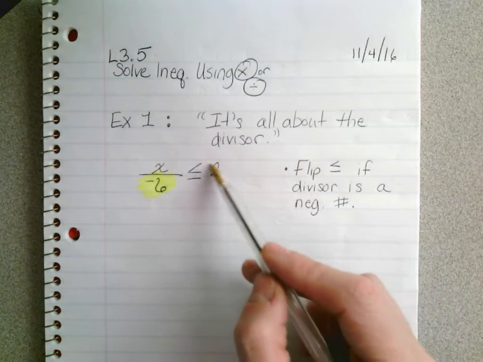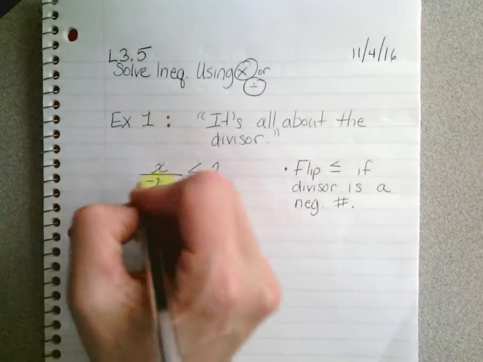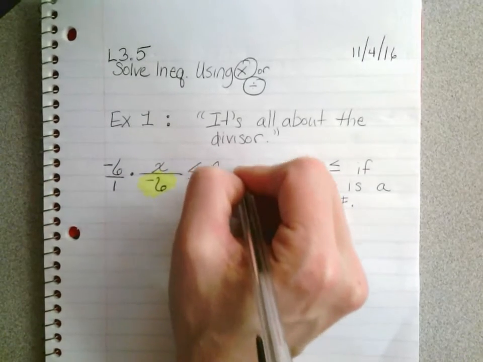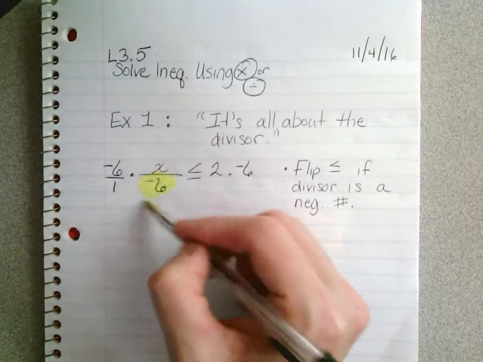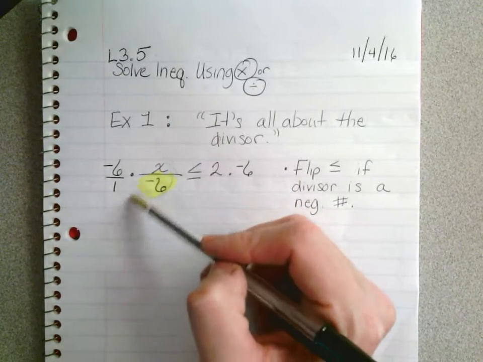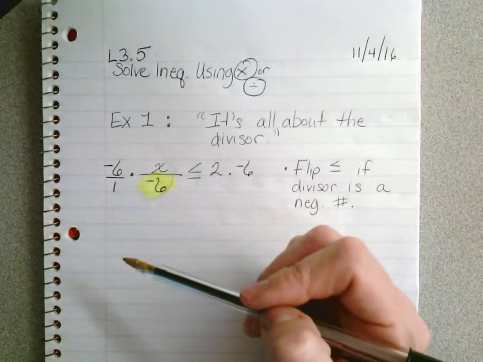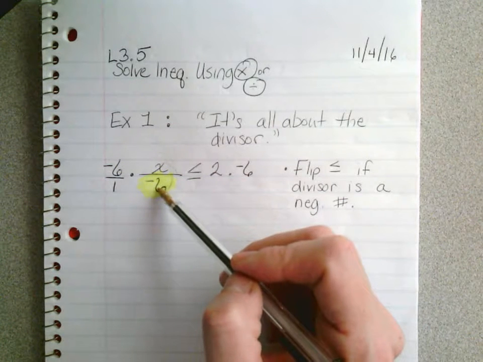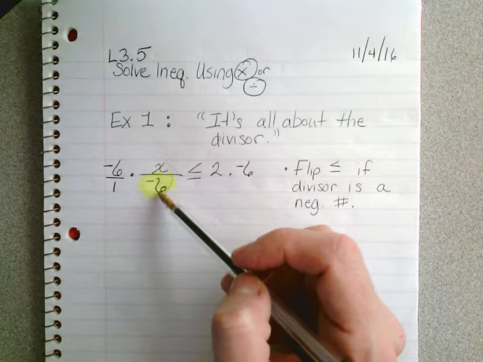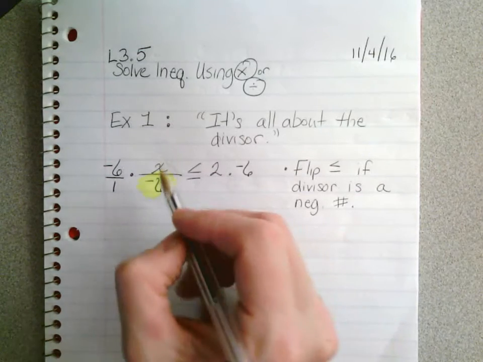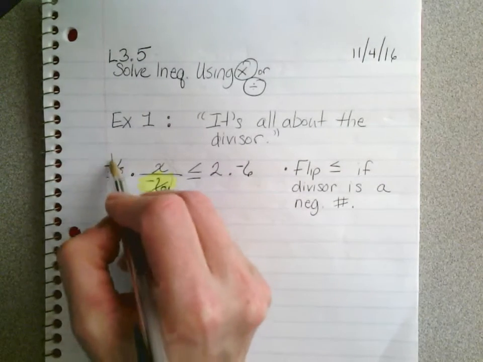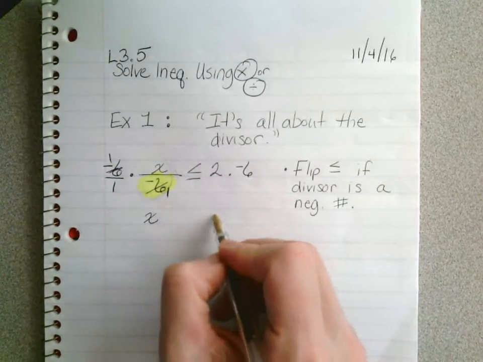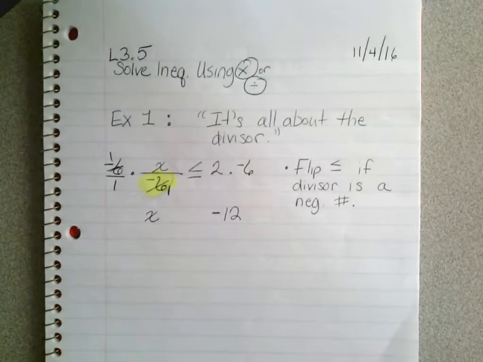Anyways, whether or not we worry about this at the moment, to solve, we multiply by -6, and you can put a 1 under it just to remind yourself that this fractional looking thing is getting multiplied by this fractional looking thing. Cross-canceling the -6's, which is reducing by dividing by their greatest common factor, is what we do here, leaving us with a 1 and a 1. X is what we're left with on the left, and -12 is what we're left with on the right.